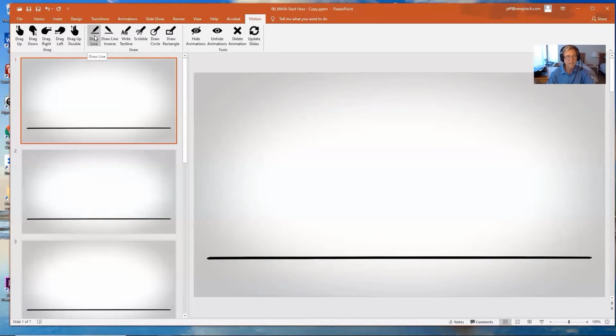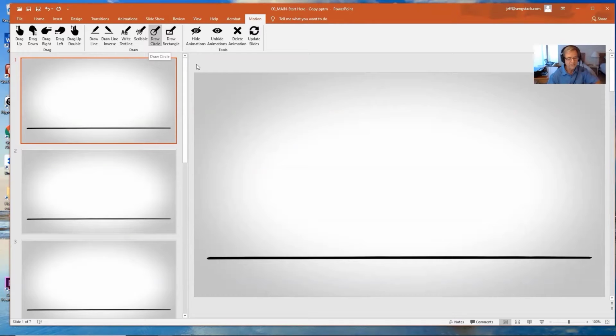Either it's just by drawing a line, and that'll follow whatever line you have there, or you can write text. It'll look like it's writing the text. It's not really writing text, but it looks like it. Or you can scribble something on where it kind of wobbles all over the place. Or if you have a circle or a rectangle on the screen, then it'll do a wipe, like a clock wipe, to bring those on the screen.